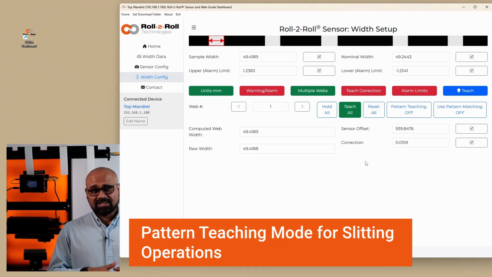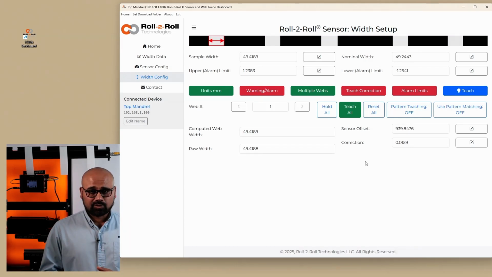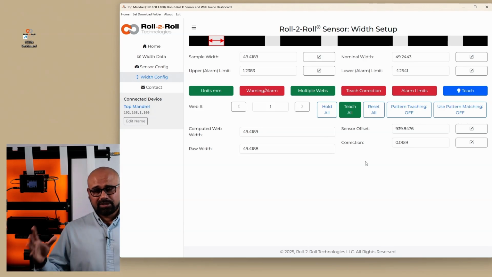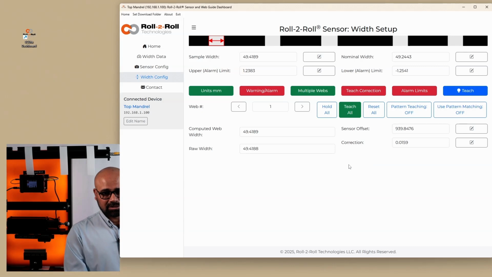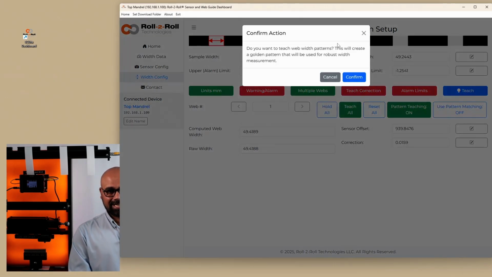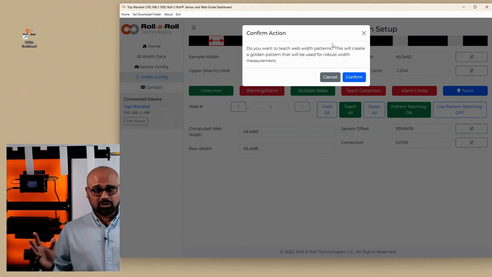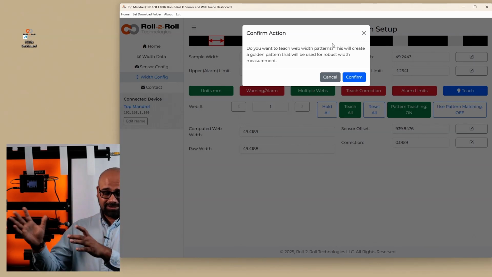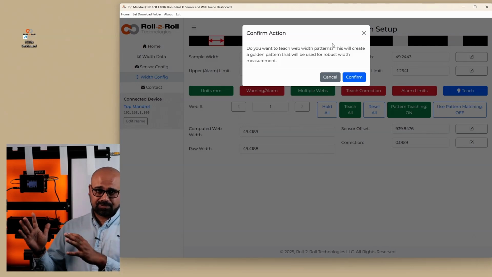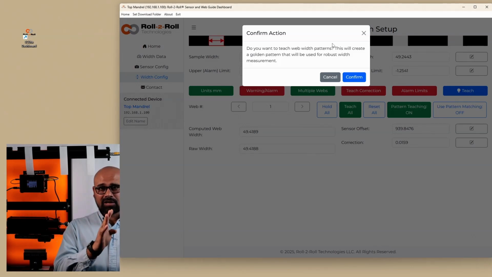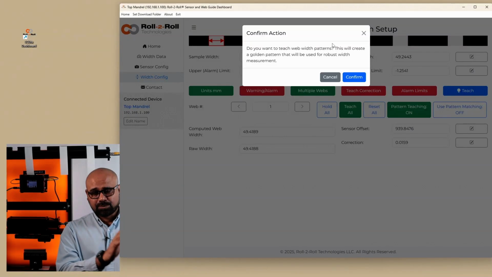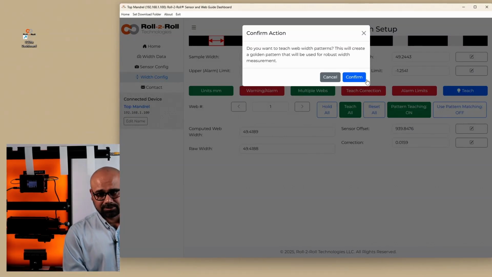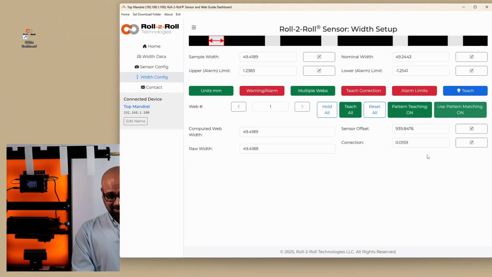One of the other things we have is what we call a pattern mode. This mode provides an additional level of confidence for the measurement. When you have a particular pattern of slitting that is done with the top and the bottom, you can turn on the pattern teaching mode, and then you can press this button and say teach pattern. And what it's going to do is it's going to not only record the widths, but it also records the edge positions for each of these. So it will keep track of the width change as well as an edge position change for that particular pattern. And then when I say confirm, once this is confirmed, this will automatically turn green.